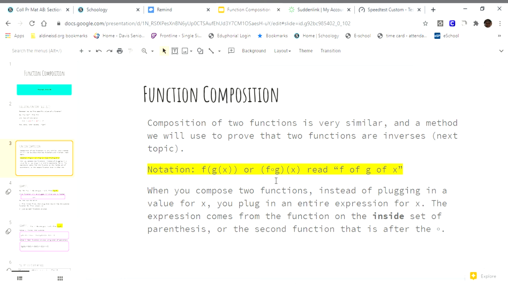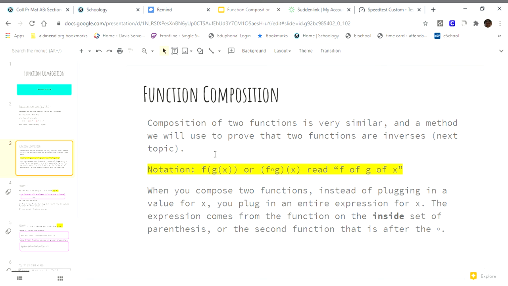You guys, it's an open circle in there, and the function that it stands for is composition. Okay, do not multiply the functions. Don't think it's the word fog. This is f composed with g. The way we read that is f of g of x, or even here, f of g of x. Okay, two different ways to write it. Both of these notations mean compose the functions, composition.